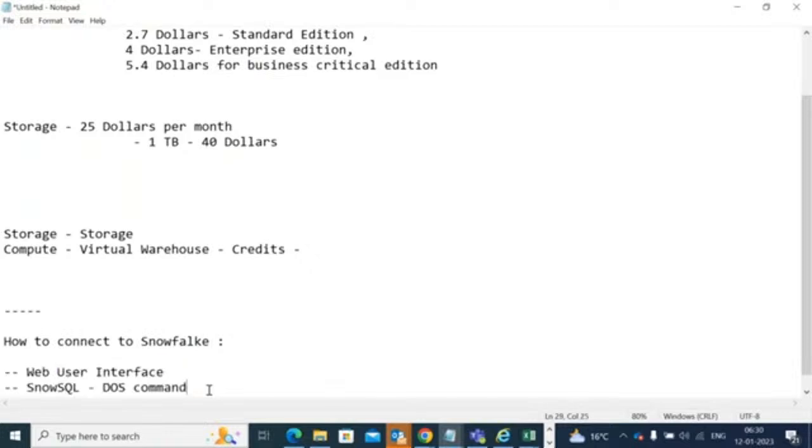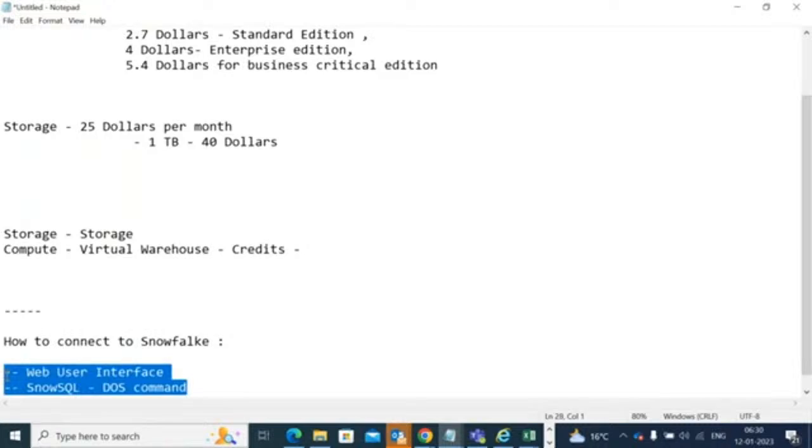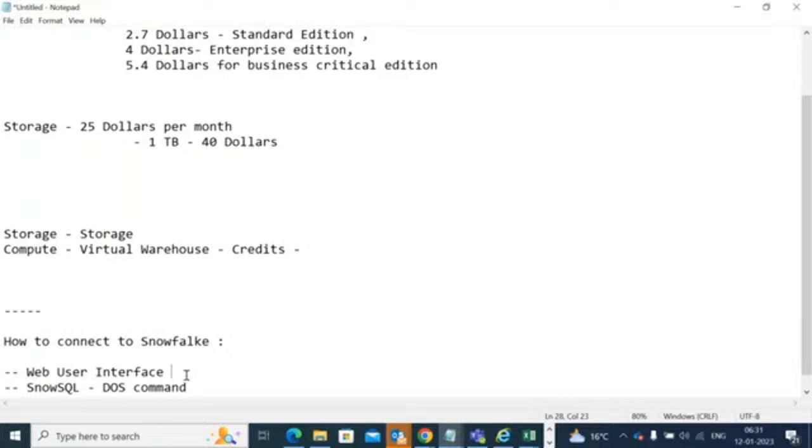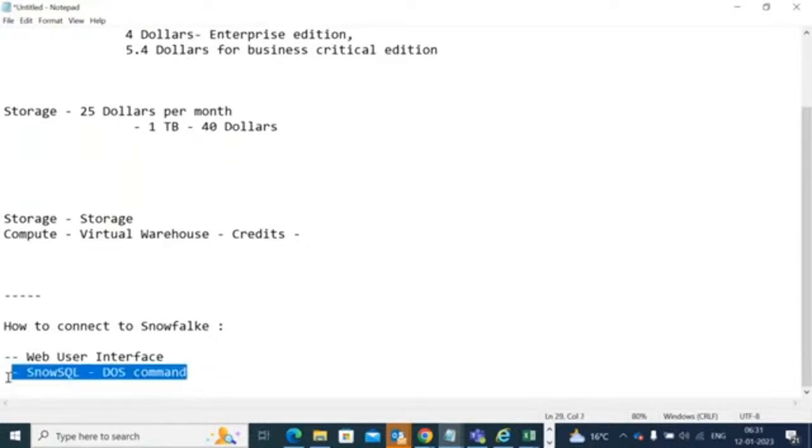In real time scenarios, as per my experience, we have used only these two options. As part of our regular classes, daily we are using the web user interface, and we will be having one session on how we use SnowSQL through the DOS command.